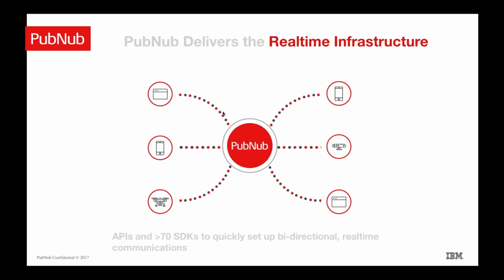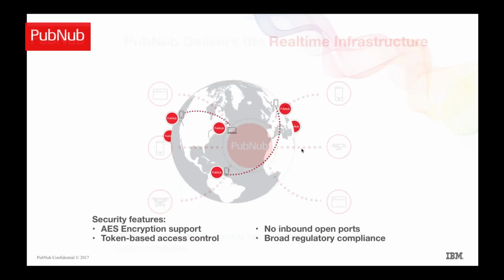And so you could have tens or hundreds of devices, or you could have millions of devices, and they can all connect to PubNub and send and receive messages between each other instantly. So it just makes the process of building these apps easier so that we will maintain this network for you. You just go ahead and build your application over PubNub. So Amara, if you just move on to the next slide.